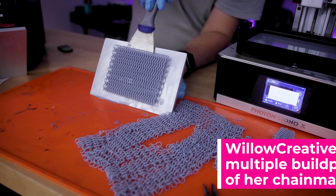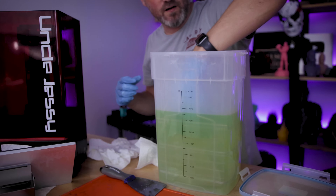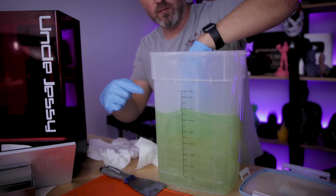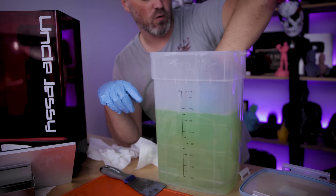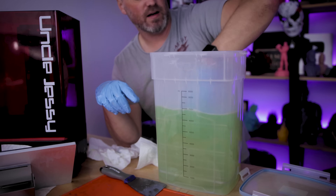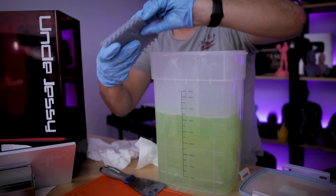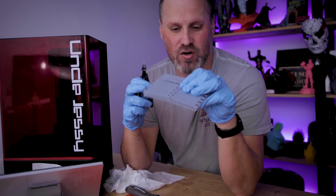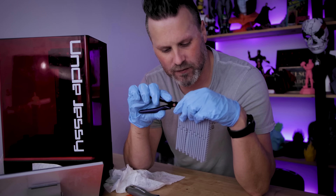With a little bit more rework I probably could have filled the entire build plate with chain mail. I'm going to clean these off by dumping them in a bucket of IPA from the Anycubic Wash and Cure Plus — their huge wash and cure station — to get a lot of the excess resin off the prints before I try to remove those supports much more carefully this time. What I'm going to do is carefully remove the supports with some snipper tools versus pulling them off the rings.